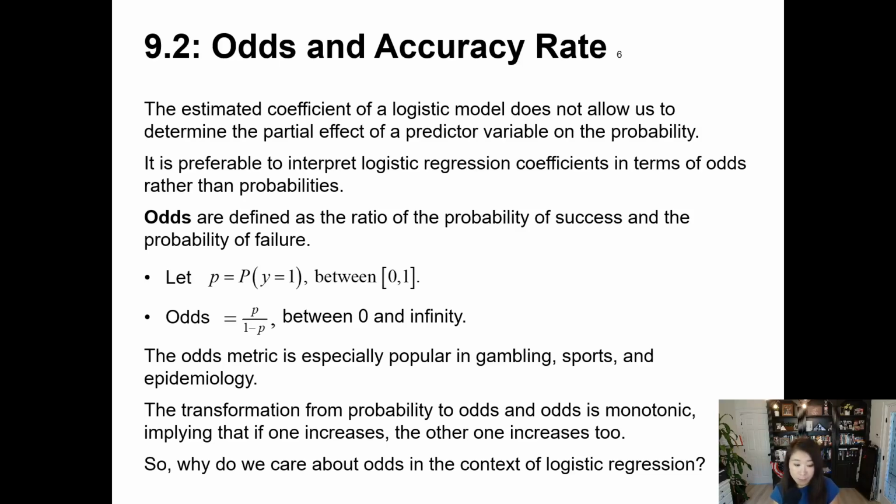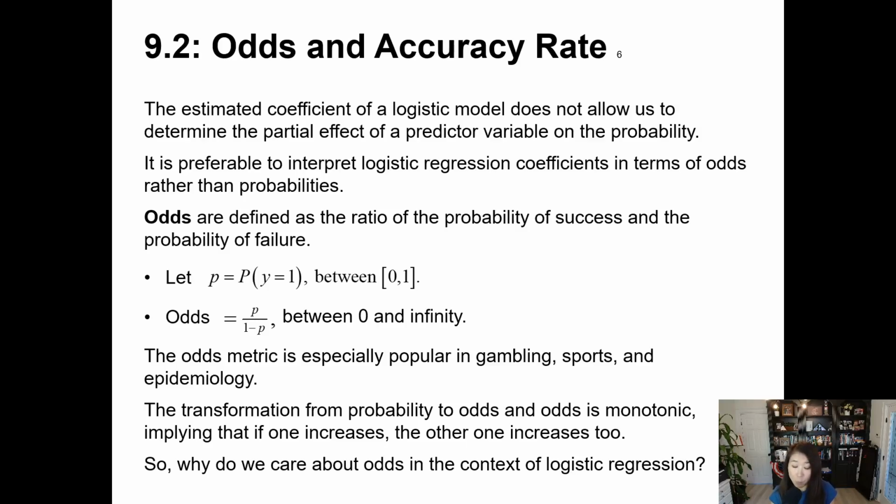The odds metric is especially popular in gambling, sports, and epidemiology, because a lot of the outcomes are binary. So when you are running a model where the outcome you try to predict is binary, nobody will be surprised when you report the business outcomes as odds. But based on my personal experience, I use a lot of logistic regression in my industry job, and I noticed that a lot of people had a hard time understanding odds. So sometimes it's a good idea to show them an example. Later, when we look at an example, I can give you some tips on how to communicate odds to your stakeholders. The transformation from probability to odds is monotonic.